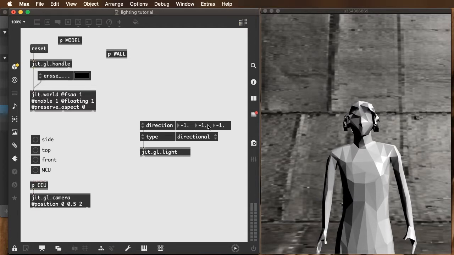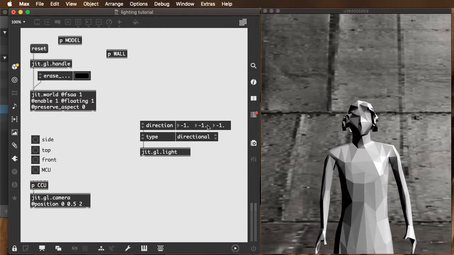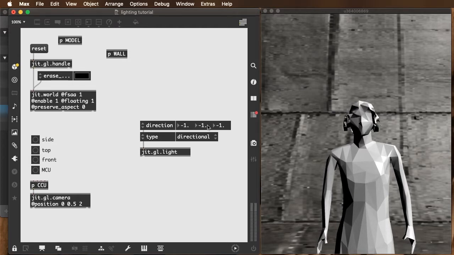The -1 here in the Y means it's coming from the top towards the bottom. And the -1 here means it's coming from the front towards the back, meaning it's like where you might expect a sun to be. It's coming somewhat frontally, somewhat from the right, and somewhat from above. And of course, these are all adjustable.